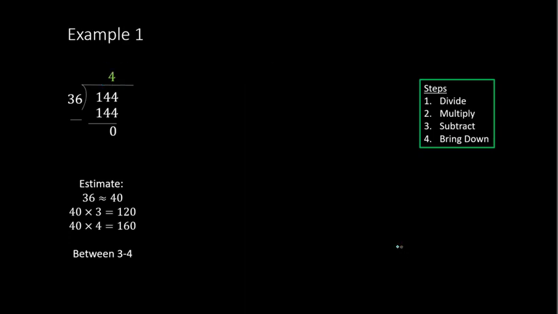So 4 is your answer, and we could double check our work. We would do that by multiplying the 36 times the 4. So this 36 times 4, we've already said that was 144. But because that number is the exact same as this number over here, we know that we have done the problem correctly. Your solution would be 4.